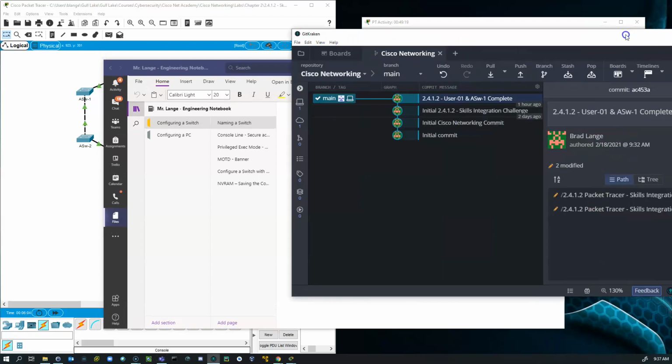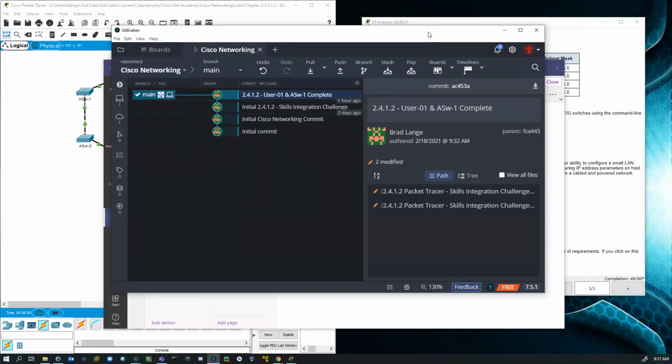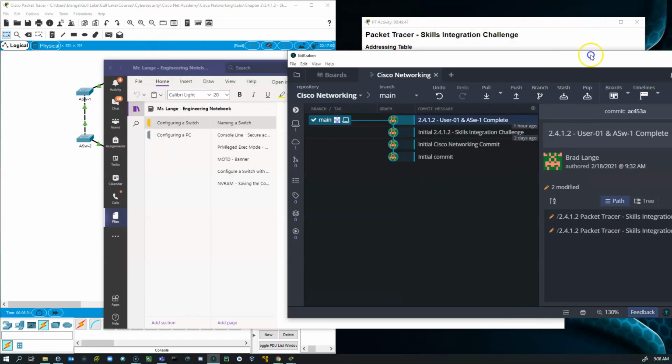Another tool that I'm using is GitKraken. This is associated with GitHub, which allows me to keep my local files on my computer here, but then also to push them up to the internet. So if I'm working at home, I can easily log onto my computer, pull my projects down from the internet and continue to work on them. This is crucial in any IT or developer's field, being able to do that. And I love GitKraken, and I'll show you more how this works shortly.